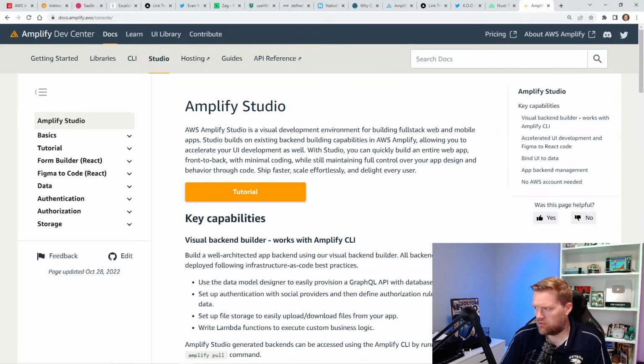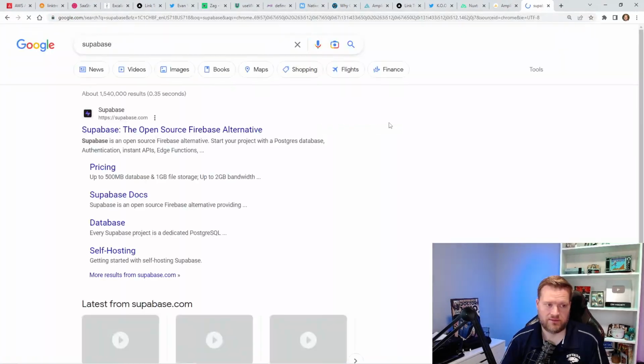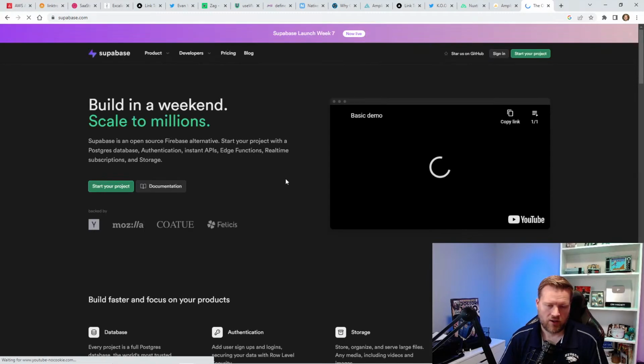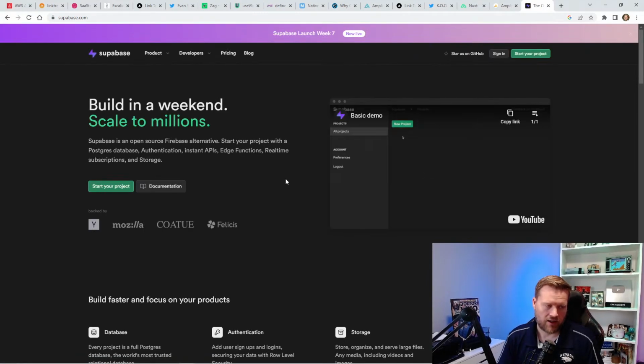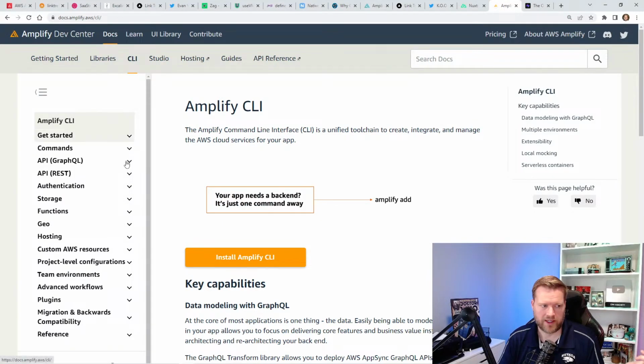So I guess I can keep answering questions. What do you think of Supabase? So Supabase, I have not used Supabase. This is kind of the Firebase alternative. Amplify has something similar. It's called Data Store, I guess would be the analogy to it.